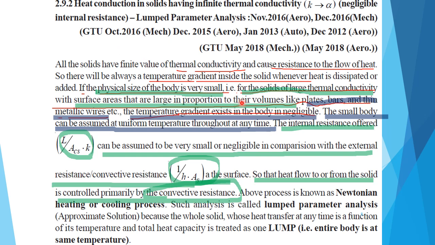So friend, I hope it is very clear to you what is the meaning of infinite thermal conductivity, what is the meaning of negligible internal resistance, what is called lump parameter analysis, and what is called a lump. Everything we have discussed is mentioned in the slide. You can refer to it again and clear your concept.